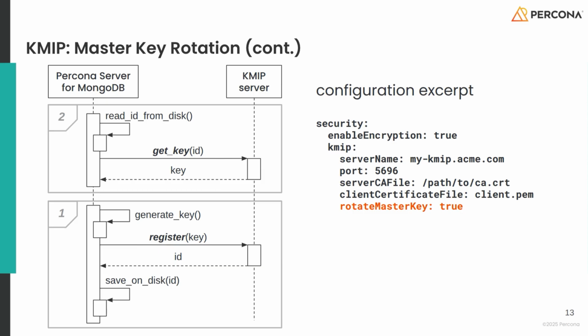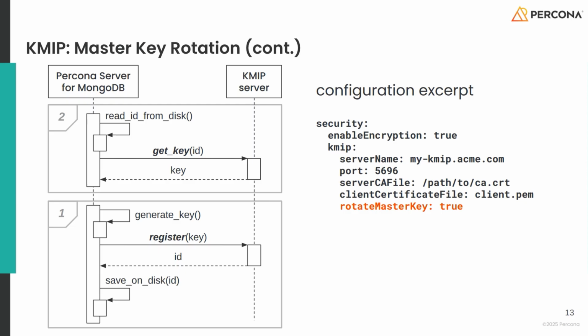In this diagram, we saw master key rotation with the example of KMIP server. For Vault, it is done precisely in the same way. We add the same parameter to the configuration and do the same set of actions. Even the sequence diagram is similar. As you have probably already noticed, it resembles our previous one, but with blocks 1 and 2 reordered. And for the Vault, it is also the case.